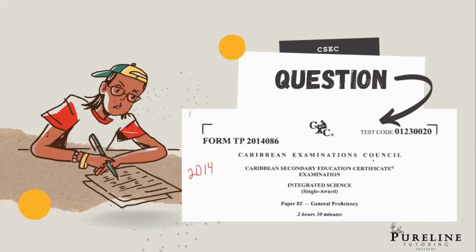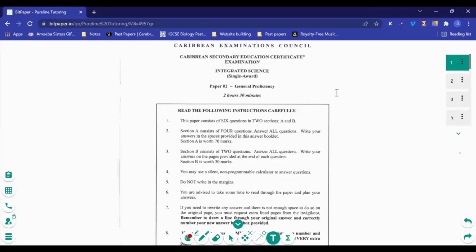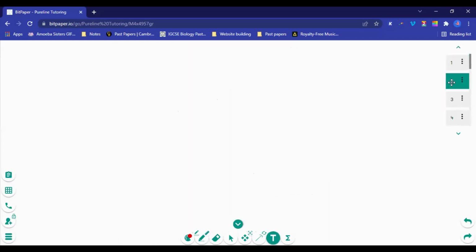Simple enough. So today's question is from the CSEC past paper Integrated Science, and it's 2014. We'll be looking at question number 4. By now, I would assume that we've seen the front page of the exam paper or any exam paper already. It's the same or relatively the same for all, it's just the instructions that would change based on the exam and also the time. So let's get into it.